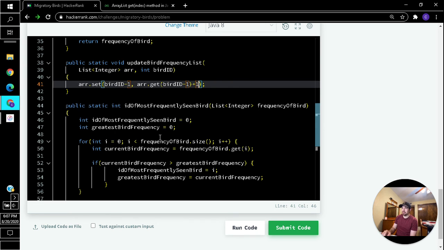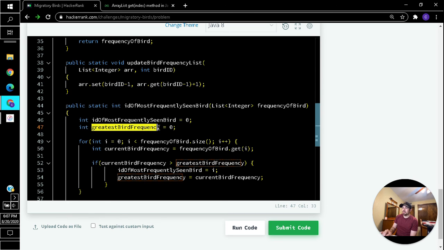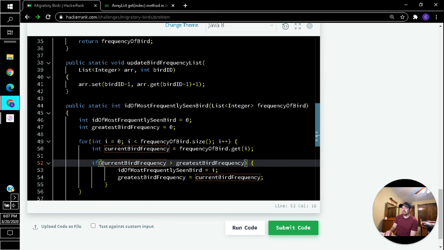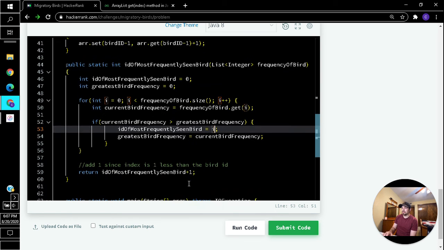It'll iterate through, and if it finds that the greatest bird frequency up until that point is less than the current bird's frequency, then we'll update the index, which is the ID of the most frequently seen bird, and then we'll update the greatest bird occurrences. Okay, and then we'll return the ID of the most frequently seen bird.